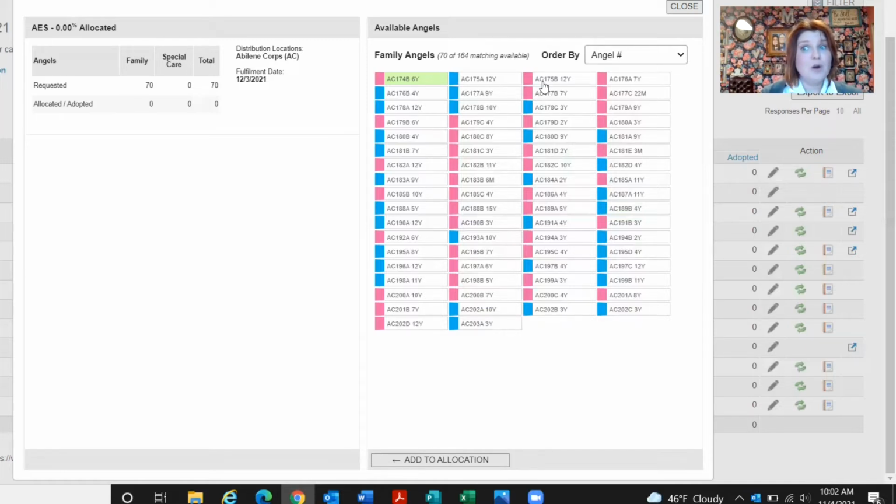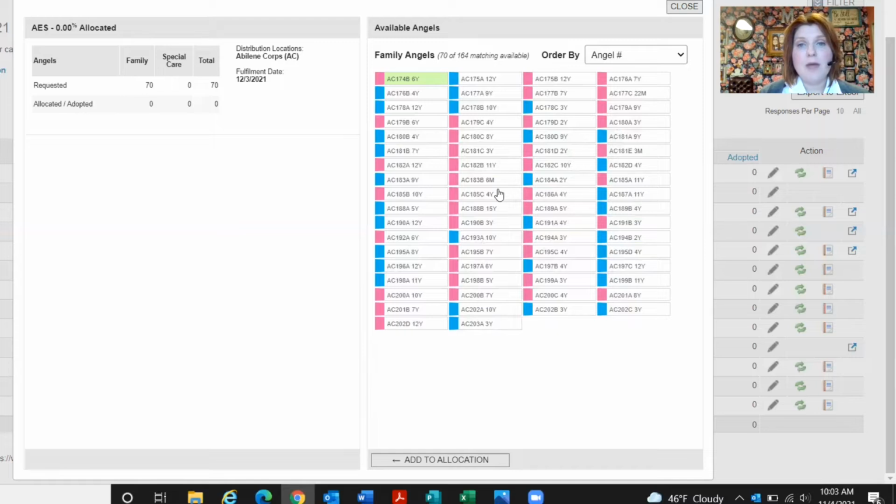So I know that they just want one family, but what I will do is, depending on where my allocation stopped in the last place, I'll allocate them like 100 so that I can get that number to come up in here. That's why I would love if there was like an order by or just like a select family number option. That would be really great. But I'd put like 100, and then I would find family 195, and I would just allocate that and go back over. And then I'd go back to their allocation and just push 2. And that keeps me from giving their family to other people or accidentally putting it out somewhere else, is why I really want to allocate that family. And so that's what I do for that.